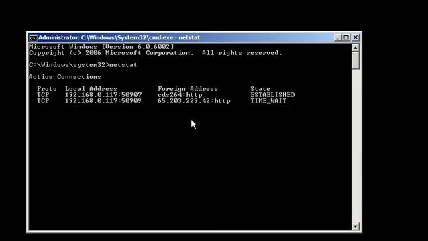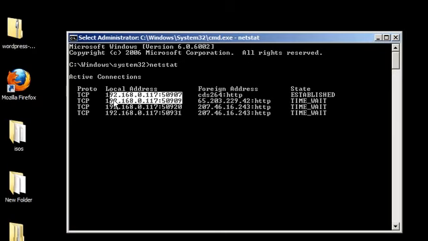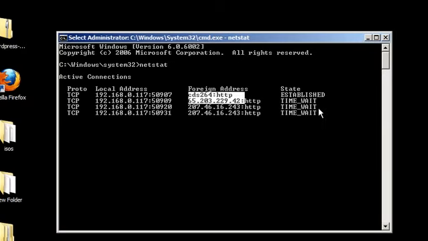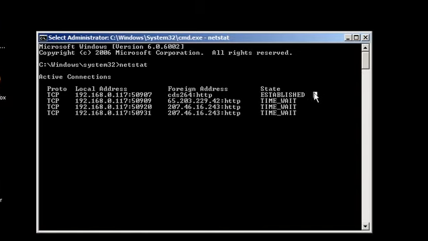Shows that I'm actually downloading a file right now. But apparently I'm getting it from many machines. So it'll show my IP address, the port number that's listening on, and the foreign address that I'm receiving the command from, and it says it's established on this one, but these are waiting, so that means the download's taking a little longer than expected.